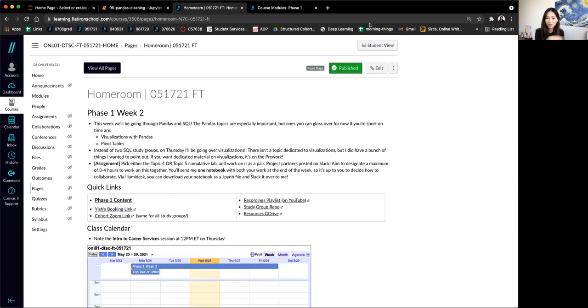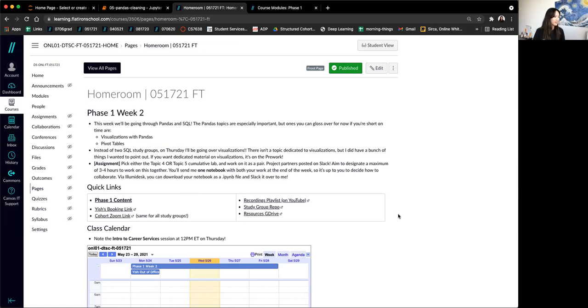You can send each other notebook files back and forth. You can also just have one person code and the other, maybe you're talking through the problem. Really up to you. I'm going to talk more in depth about collaboration techniques as we get into the phase 1 project. So I'll talk about that then. But yeah, questions about that assignment?